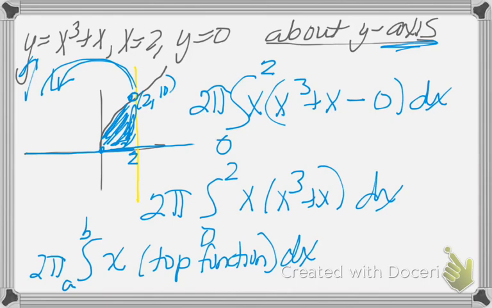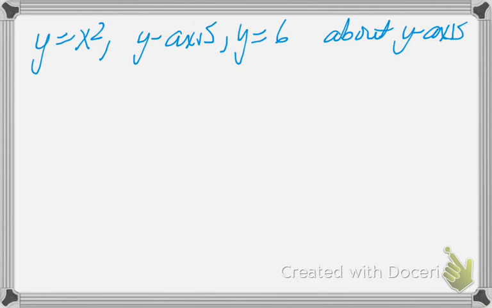Now, some people really like the shell method, and they like to use it when going around the y-axis, even if they can get it in the right form. And if you want to do that, you certainly can do that. Okay, here's the next sheet now. So this is question number 1.